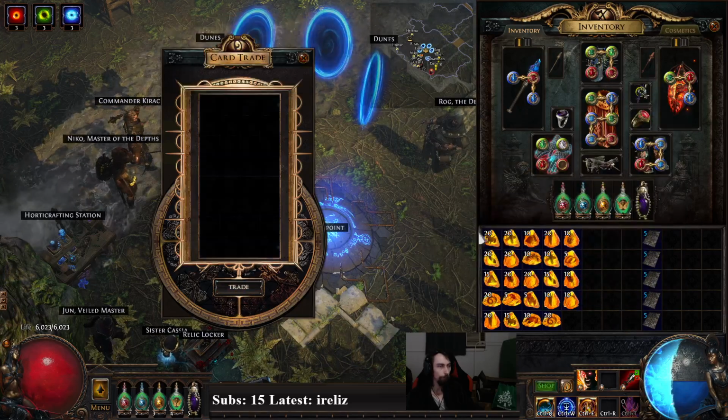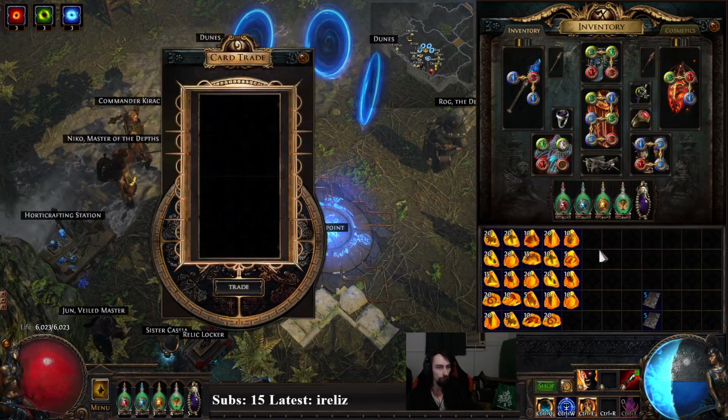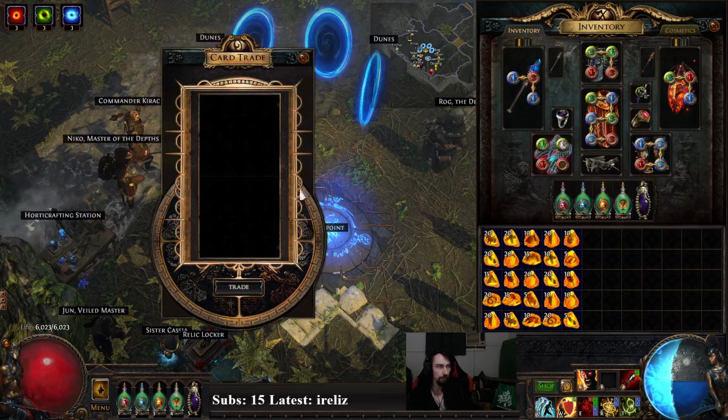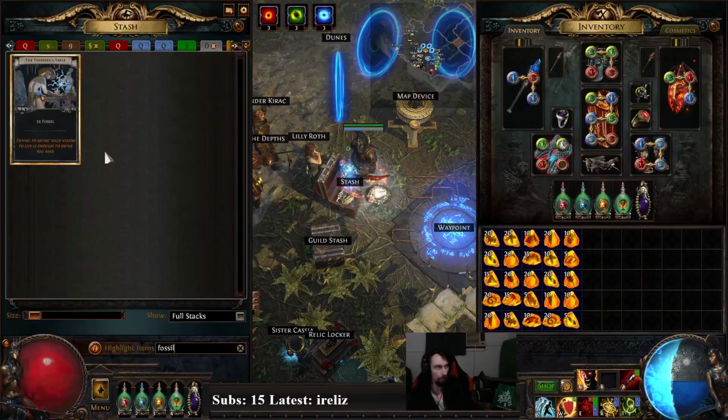Nope. Nope. Nope. No. Ooh. What was that one? Leaf. Deft. Okay. Next. Ooh. What was that one? Corroded. Next. Okay.